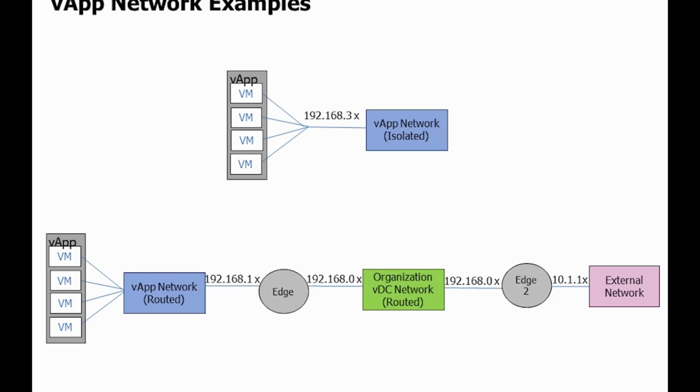You shouldn't start with something that complex. You really want to start with those 4 basic direct connected examples that I talk about and branch out from there, especially when we start throwing these 3 networks at each other. And this is just one VApp. Imagine that you had 30 VApps all talking to different VApp networks and different org networks. Like I said, you kind of need a giant whiteboard and markers and stuff to draw all this out because it just gets really, really complicated very quickly, unless you're on the ground floor on the design helping them do it.